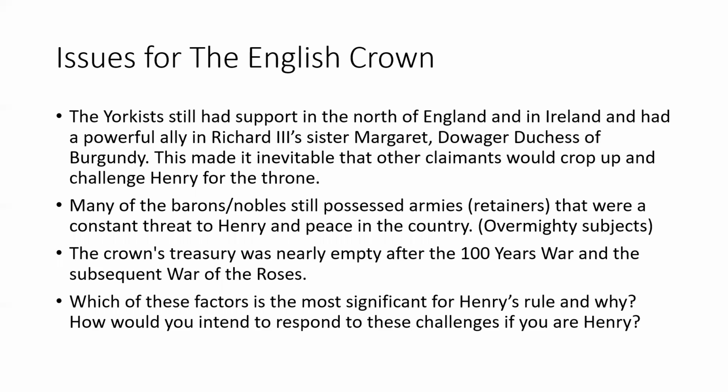Many of the barons and nobles still possessed armies, known by contemporaries as retainers, that were a constant threat to Henry and the peace in the country. So this is the whole idea of overmighty subjects. Henry had to ensure he, as king, was the most powerful man in the country, not members of his nobility. The crown's treasury was nearly empty after the Hundred Years' War and the subsequent War of the Roses. So Henry had to really get a grip of finances and make sure he was in a position to be a strong king.